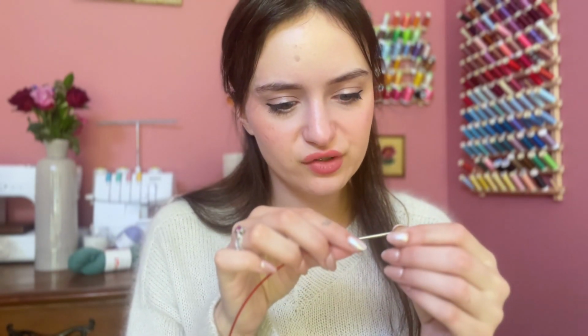While I was there, I hadn't brought my sock needles with me. So I thought, oh, I'll just buy some here. And I saw these, which I've never tried. I got some 9-inch circulars. I don't remember, these are 2.25.